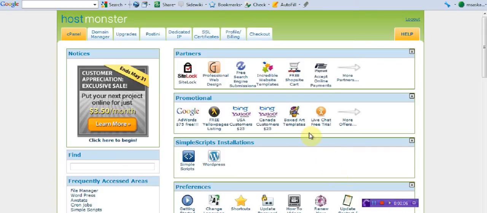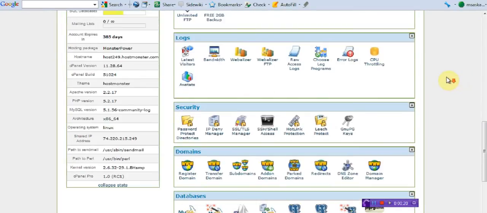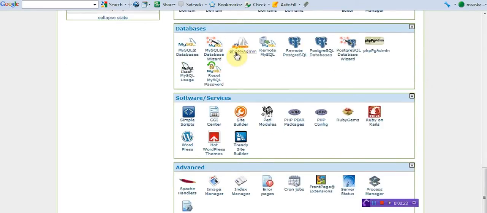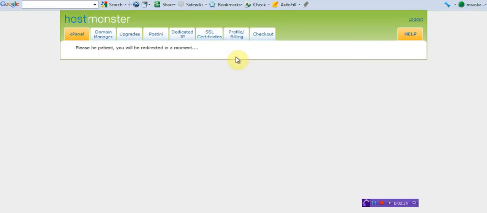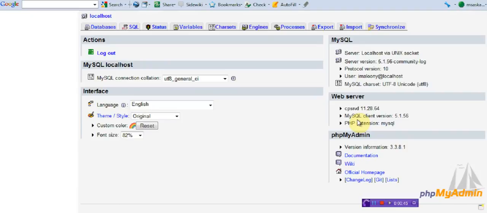Okay guys, today I'm gonna talk to you about how to back up and restore a database manually. So the first thing you have to do is go to your cPanel, then scroll down, then get to phpMyAdmin. Now there are different ways of doing this, but this is a way that I mainly use. So just click on it and log in if you have to. Some cPanels don't ask you to, HostMonster does.